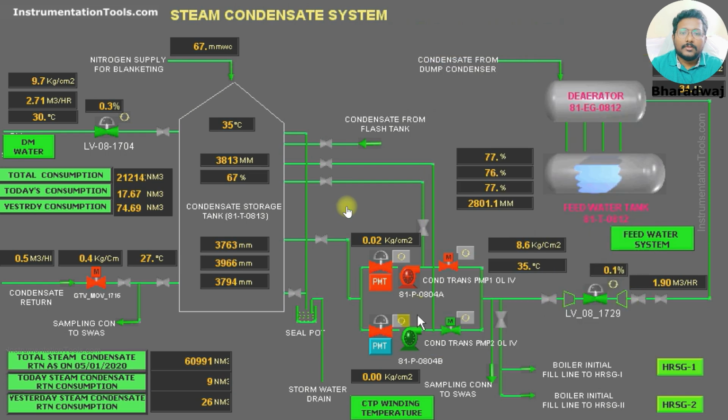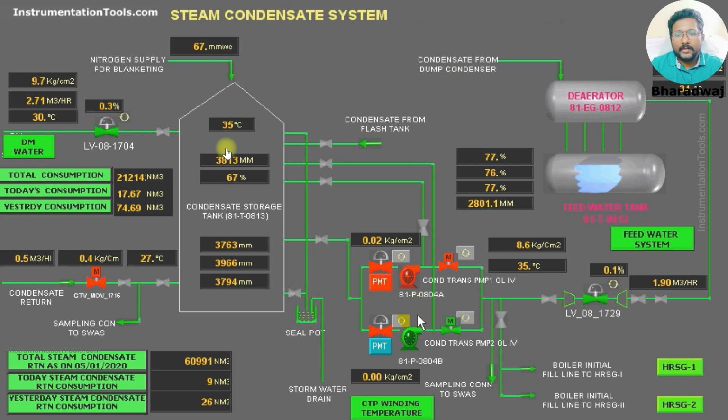Okay, so this is some old graphics which I showed to you for your understanding purpose. Like that, we have different parameters and different instruments. All these instruments are finally displayed on a computer using graphics. In this course, we will mainly focus on 4 to 20 milliamp signals, and also briefly discuss how the PLC processes this information.